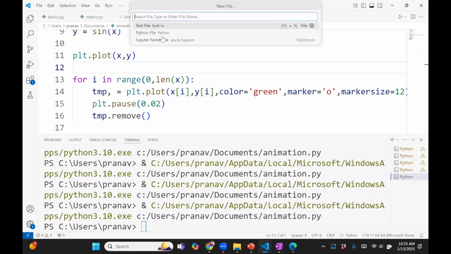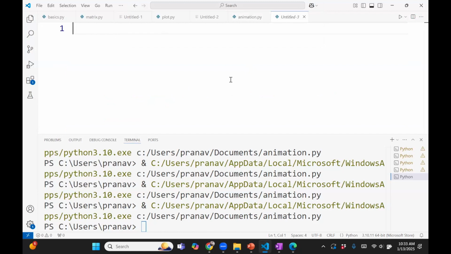So new file. Okay, so just to show you how it works, I'm going to draw a rectangle, and then show a yellow blob going up and down, sort of like the sun going up and down, sunrise and sunset. That's my goal, and let's see how to do that. So I'll do it interactively.